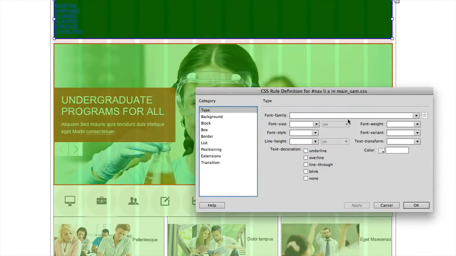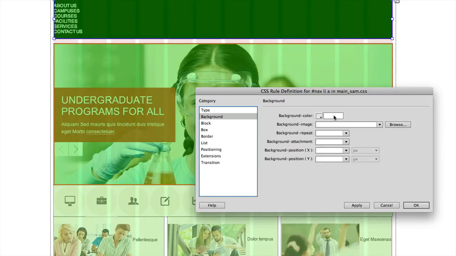For the font, we want the font color to be white, and so we change that. We don't want it underlined, so text decoration, sorry, none. If we want it to be always uppercase, then we can go to text transform. In that case, even if we type lowercase, it will still be changed for us. We want it to be uppercase. So I think that's all we will do for the text.